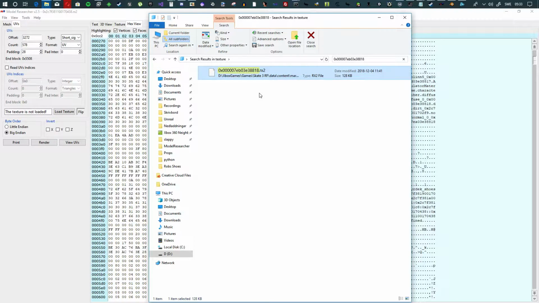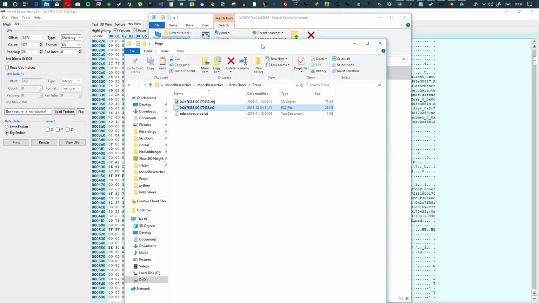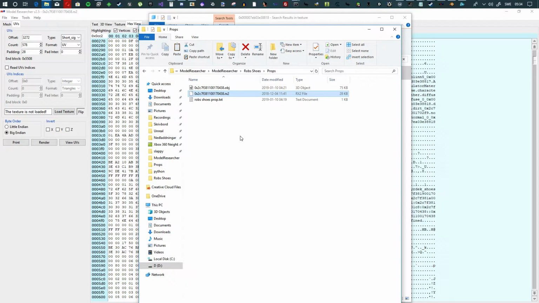So what you do then is you copy this texture, and you open up the folder where you're working in Model Researcher. And you put the texture in here, you see? Then you open up Noesis, okay?